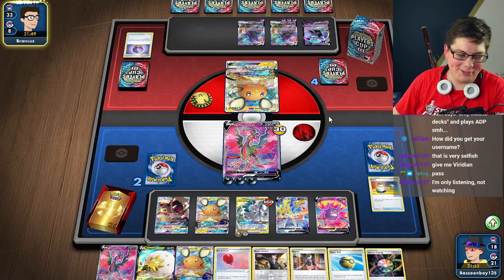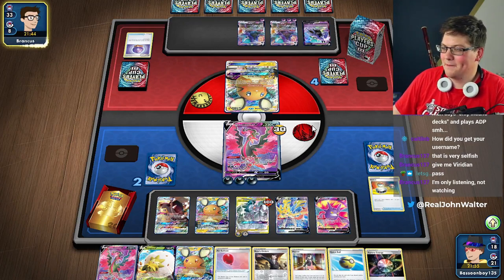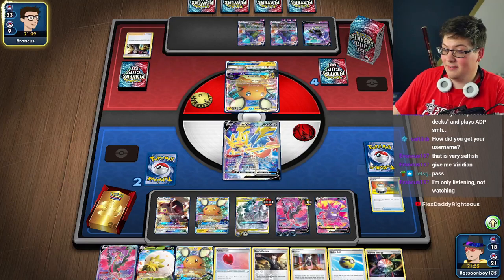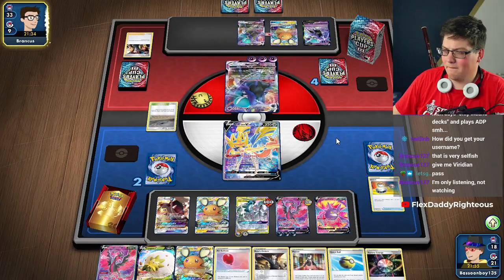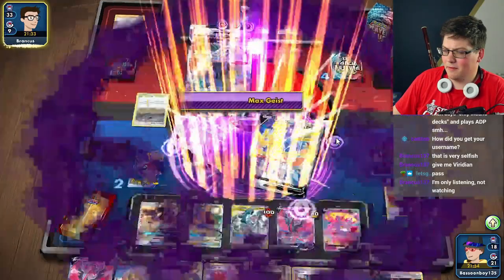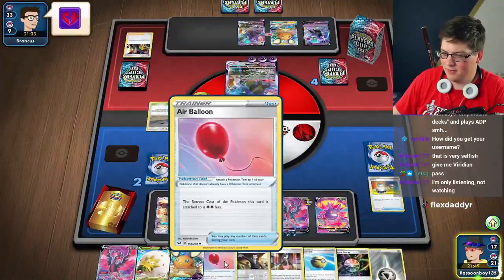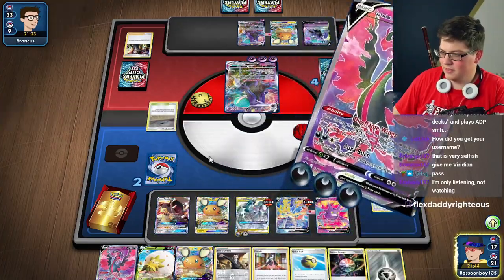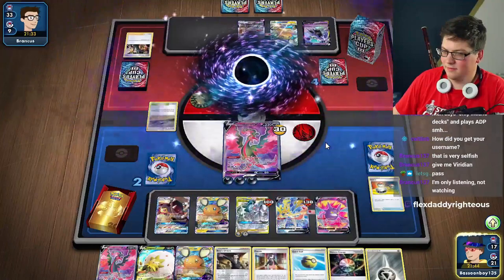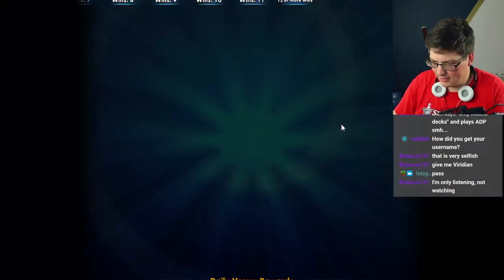No, you're cool, Brankus. You're cool. Yeah, no worries. I was messing. So they have to like... Yeah, that's a play. Okay. It's too easy. Even when you misplay multiple times with this deck, it's just disgusting. Well played, Brankus. Well played. The power of ADP.